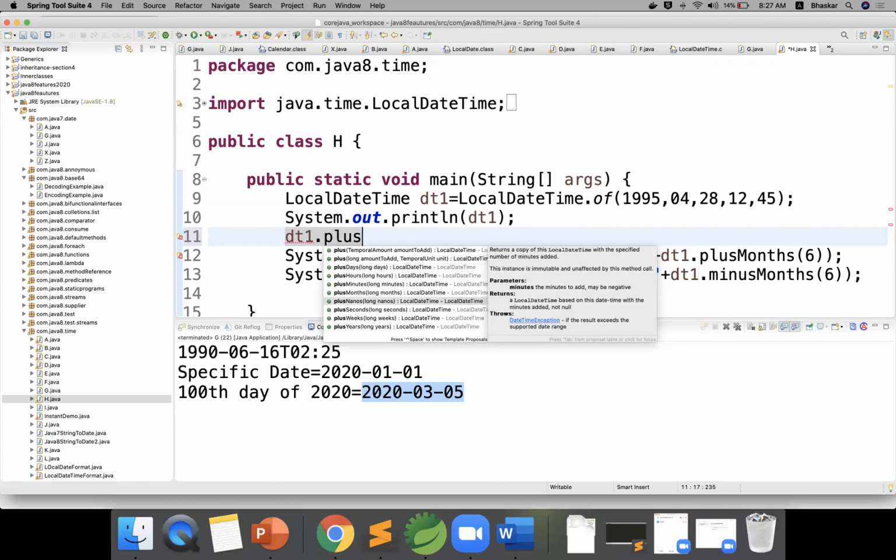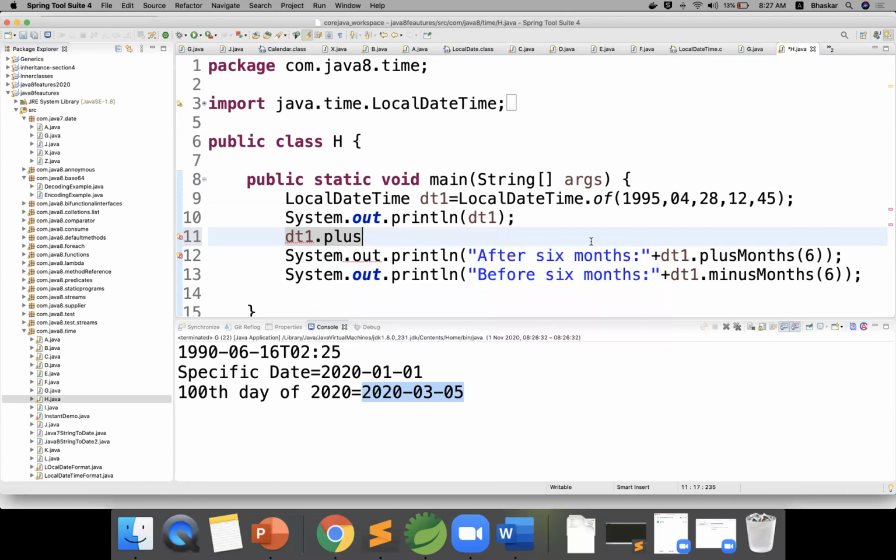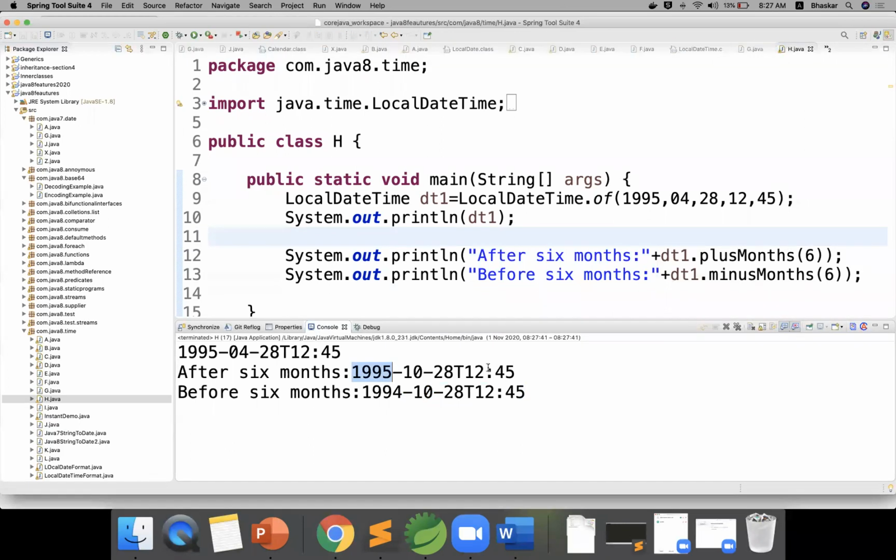This is one of the compile time polymorphism. Method name arguments are different. Even method names are different here. Is it clear now? See, plus months and minus months. I'm giving 1 year, the same year, and I'm applying plus and minus also. If you apply 6 months to the current month, this is the result. This is a minus. Now, if you want to do it with hours and minutes, you can do that also.